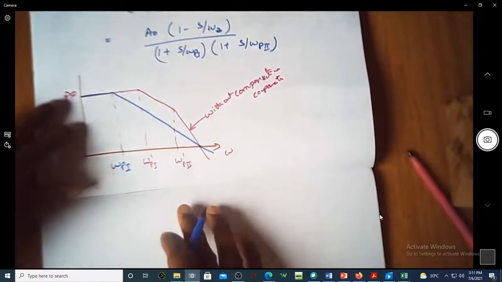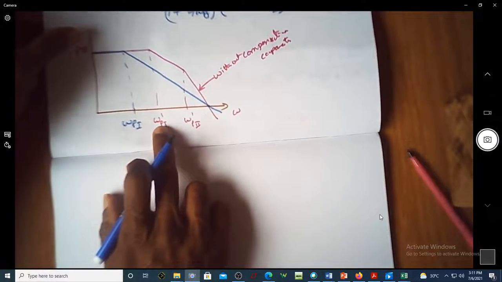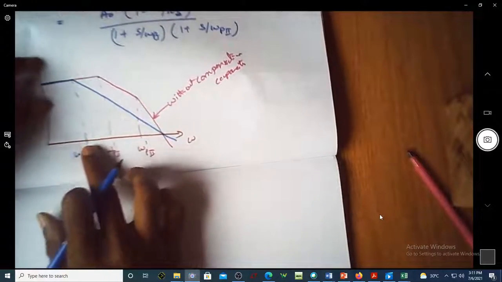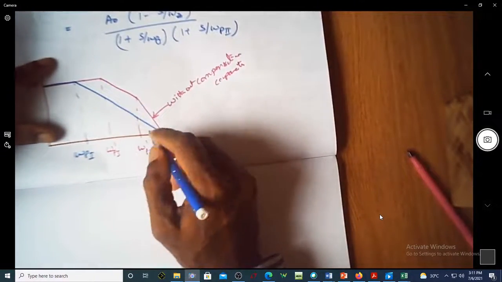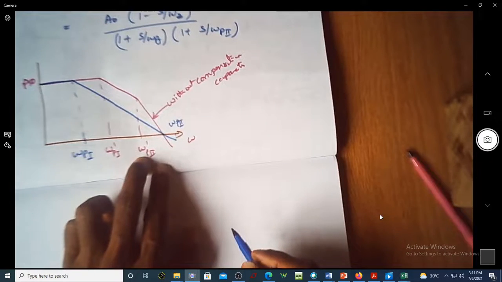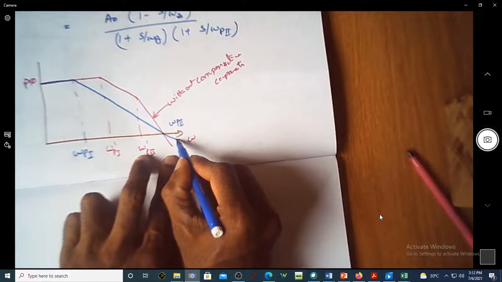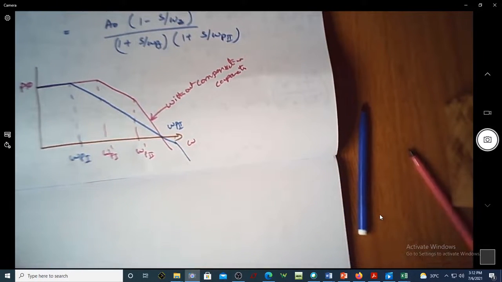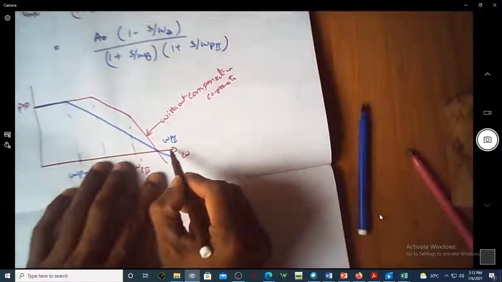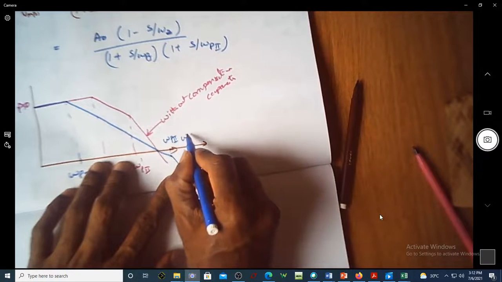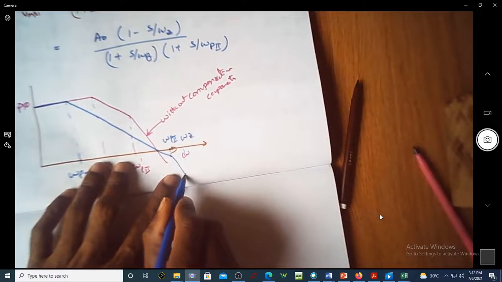Here we have omega P1. As we saw, the omega P1 dash frequency actually reduces, which is exactly seen here. Can you see this frequency actually reduces? The same thing is seen in the Bode plot. Whereas this frequency will further increase, so it has gone to a larger frequency. Now there is an increment in the slope here. This is omega P2, and if I proceed further, the zero will come somewhere here. So this is my omega z. You can see the slope further increases.